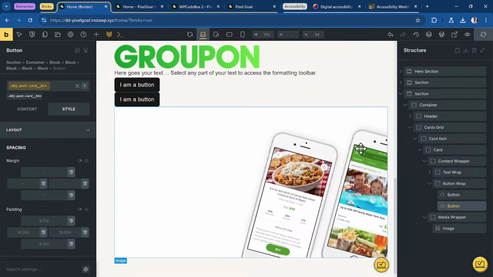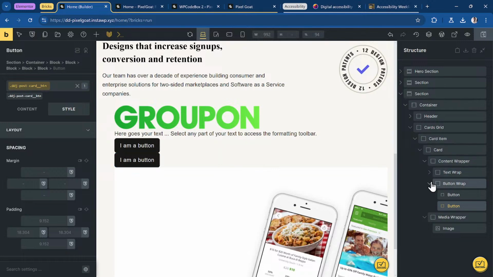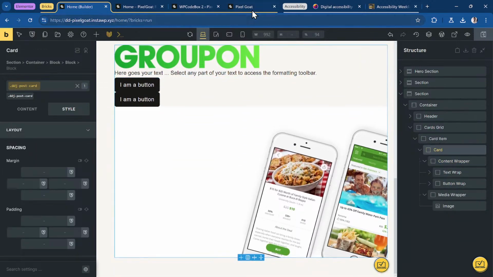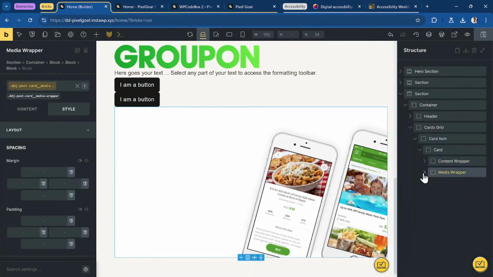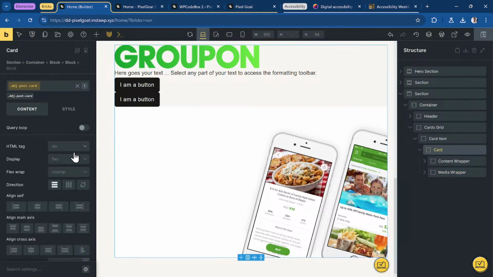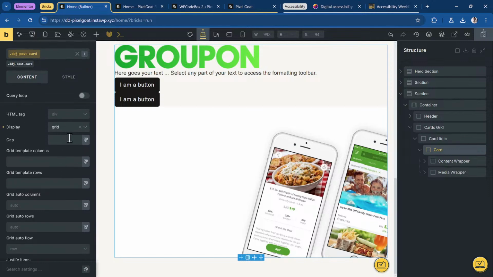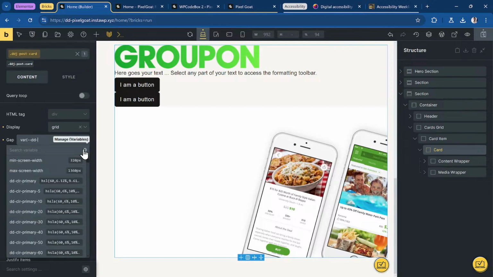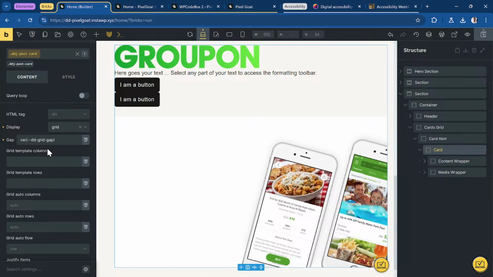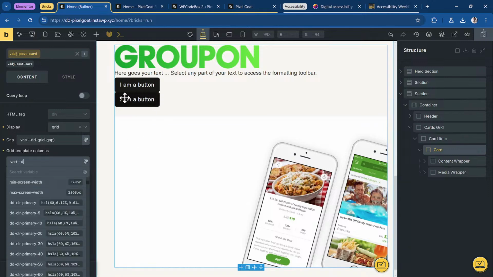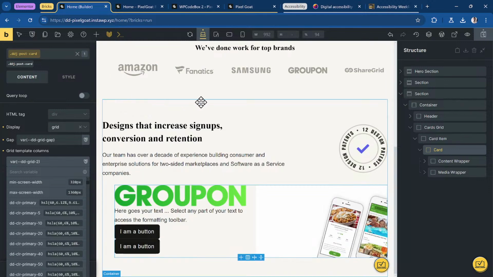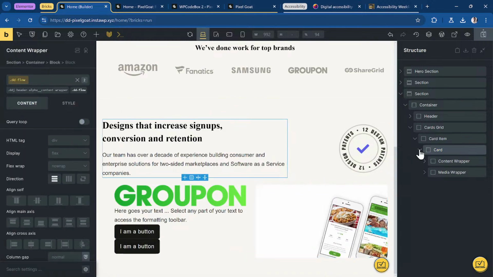Yeah. So now we can start styling all of these things. So come to the card. I think the card itself, okay, I'll just make it a 2-column grid again because we have the content wrapper and the image wrapper. Let's see if it works. So I'll put it as a grid, a 2-column grid, and then I'll just give it a small gap. Let me make sure the mouse is not part of it. If not, it will start choosing the wrong thing. Let me just use the grid gap. Then this will be a 2-column grid. That's for the card itself.